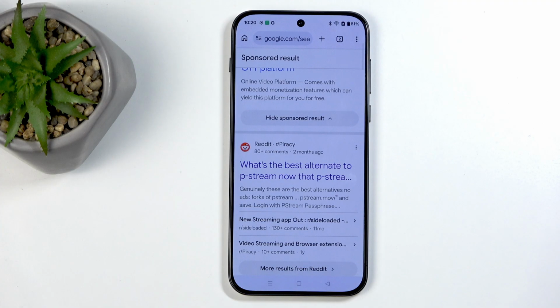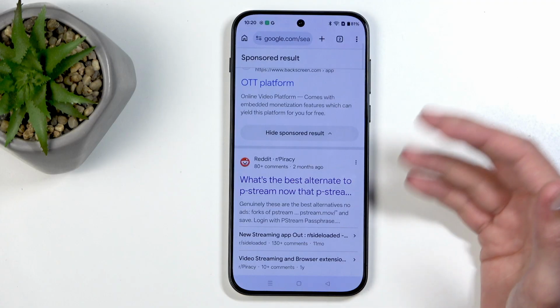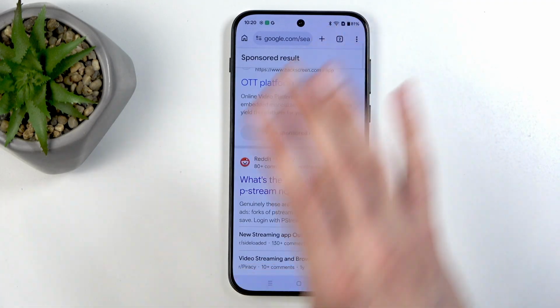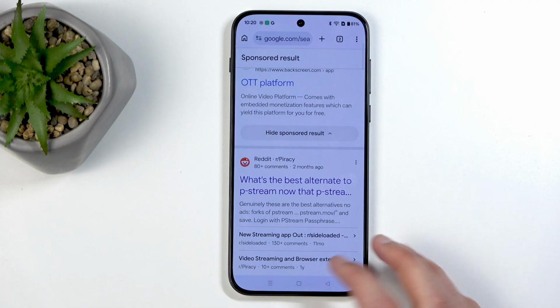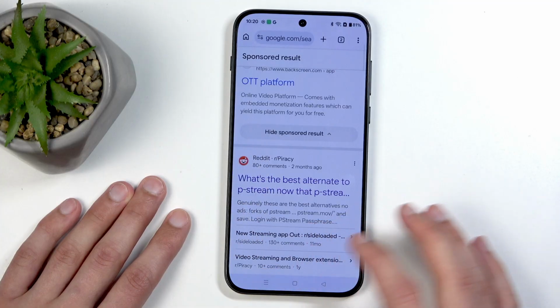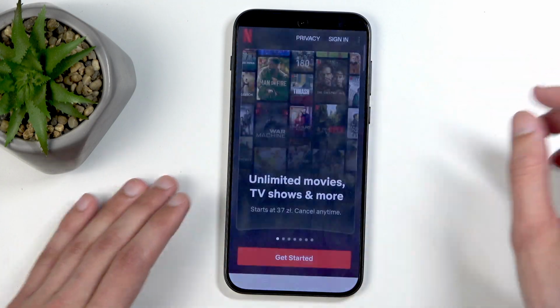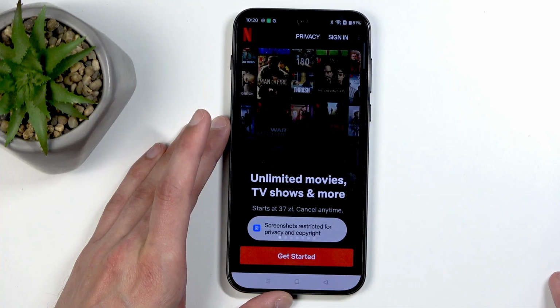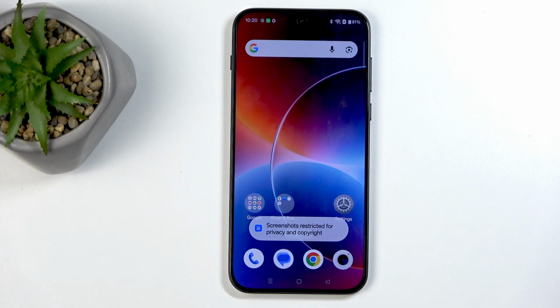So heads up. But anyway, whatever you would find in here and open up would be running through a browser. A browser isn't affected by screenshots and screen recording, so I can capture it no matter what, unlike if I were to open up the application and try to do the same thing. So in a browser, regardless of what the content is played on it, the browser doesn't block it, and it's an application's choice to do this.